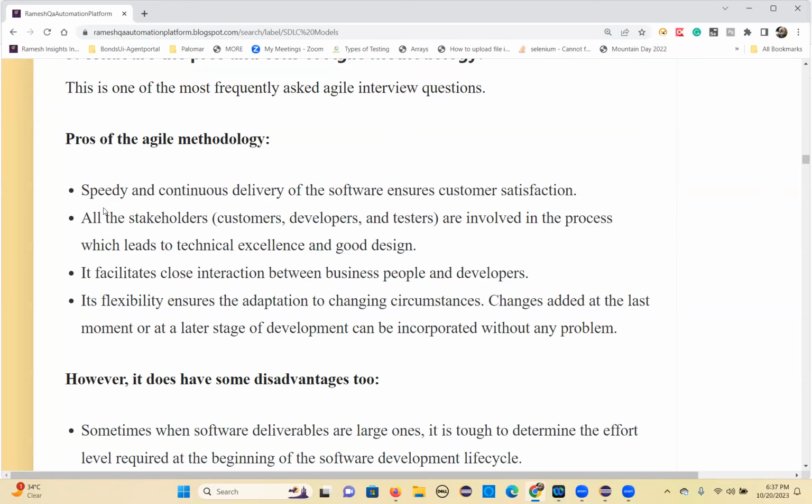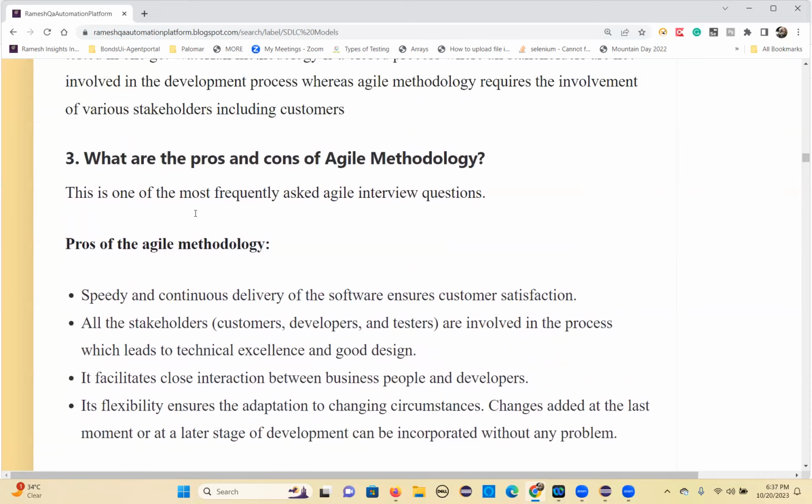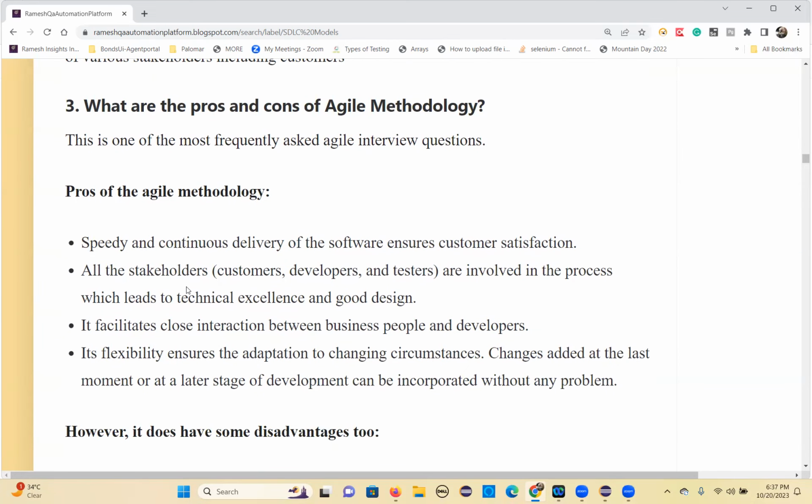Agile methodology is very fast, with continuous delivery of the software, and you get customer satisfaction because you release the product within weeks rather than months. That's one good advantage of agile.